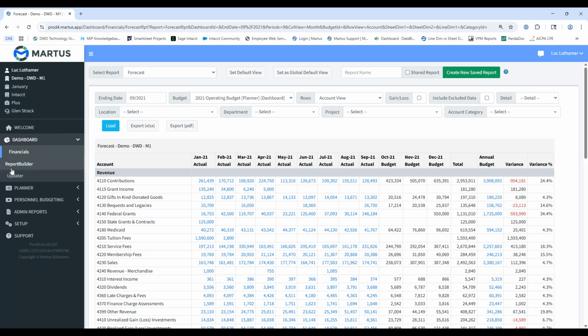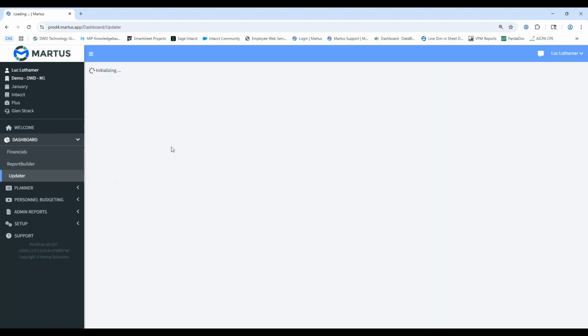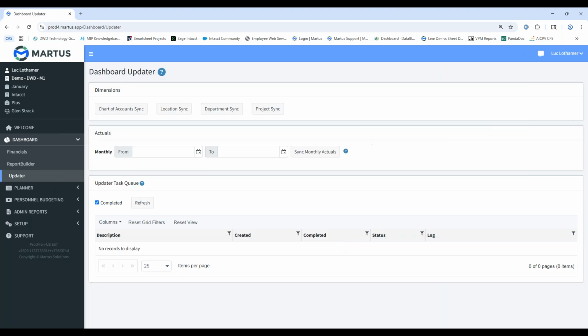Okay. One other thing I'll mention on the dashboard here is the updater. The updater is important because, going back to what I said about your chart of accounts or your dimensions, you'll notice dimensions here. You can manually sync those. However, when you connect your Martis database to Sage Intacct, it's going to run an updater every night.